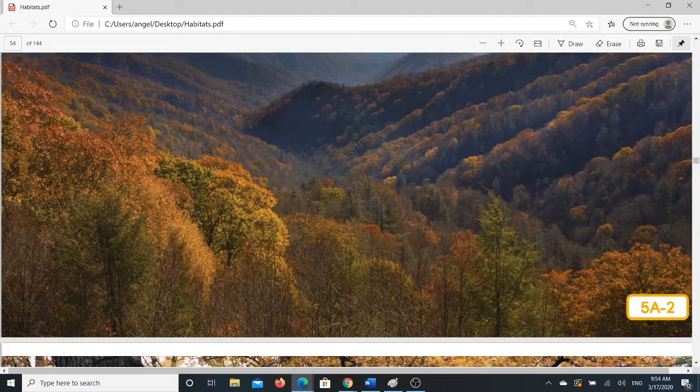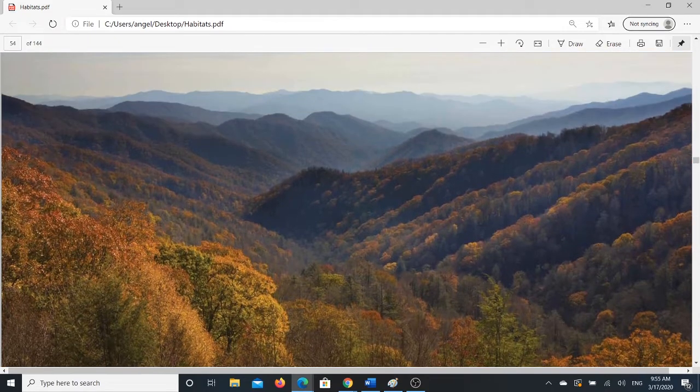The mountains are named for the blue-gray mist that surrounds the mountain peaks. So they call them the Great Smoky Mountains because, can you see this mist back here? It's kind of a blue-gray mist, so that's why they call it that.